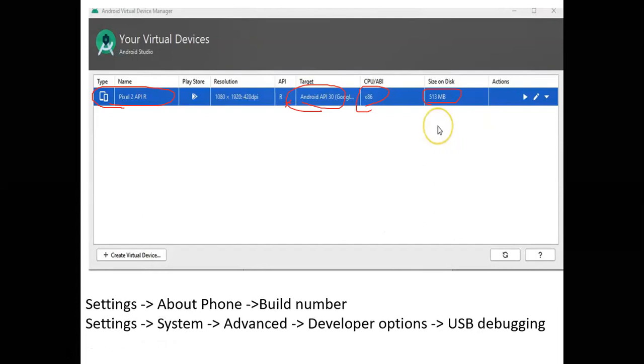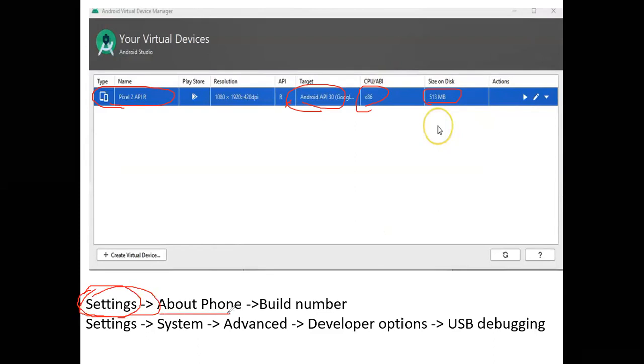For that purpose, you have to connect that Android phone with a USB connection to your laptop or development platform, and then on your Android phone, go to settings. It could be a Samsung, or Redmi, or any other Android based mobile phone.